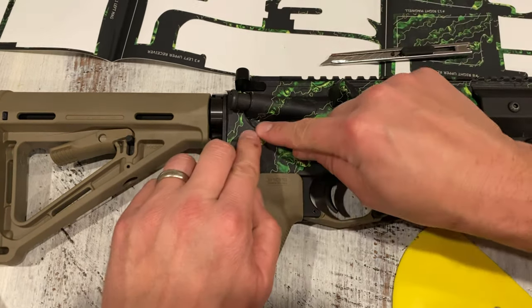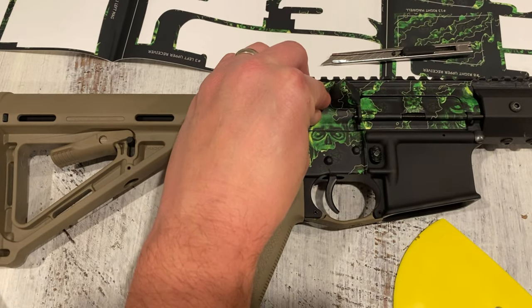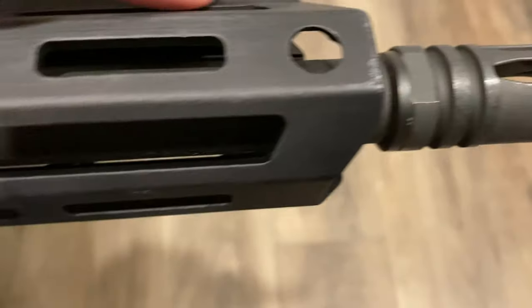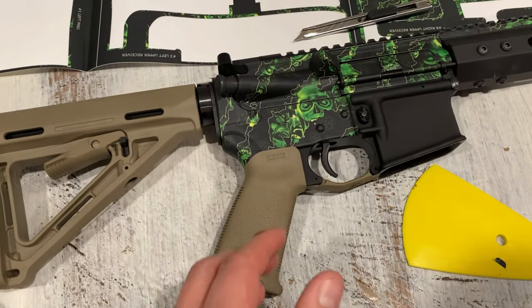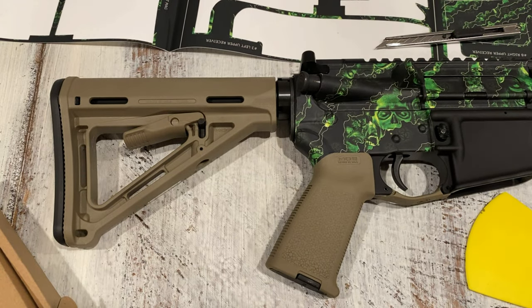That heat really seems to make that stuff set nice. I don't know if you're supposed to use heat on every one, but I would say use it, because it really helps it to set good. I don't like the fit and finish up here on the barrel. You got these little tags that hang off where it just don't seat real good around it, and I don't like them. I mean, this end looks janky, but I laid it the best I could. It's just too many curves there. And I did use heat. I played with it, tried to get it right, but it wouldn't do right. But from here, you can't see it. A couple foot away, this is like a 10-foot wrap job. 10 foot away, it looks great.